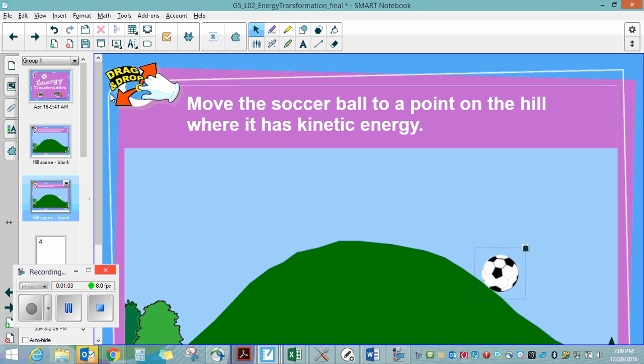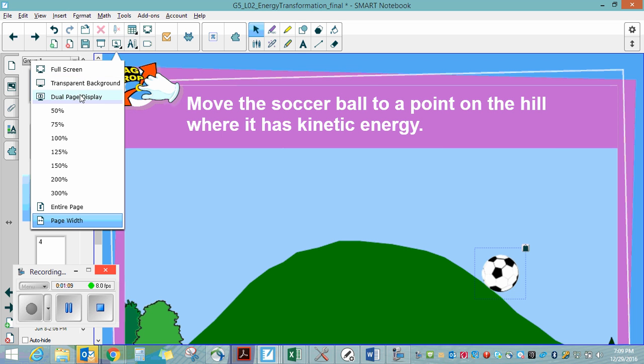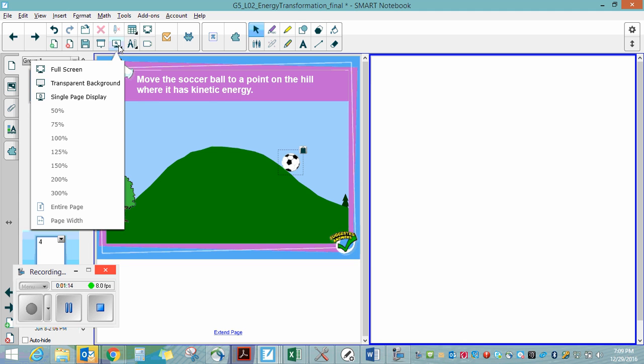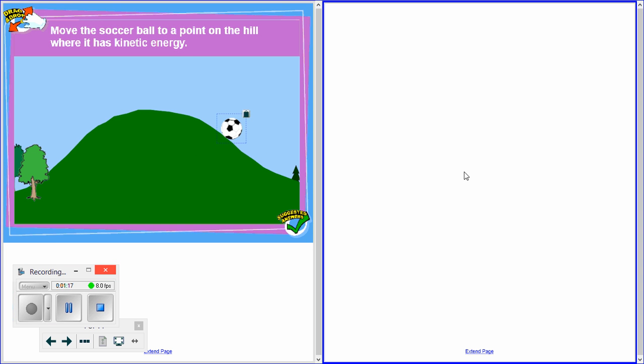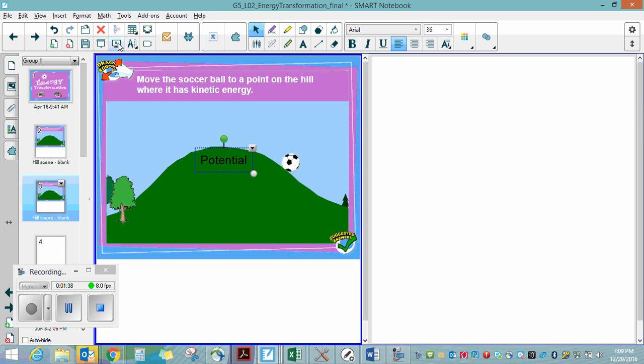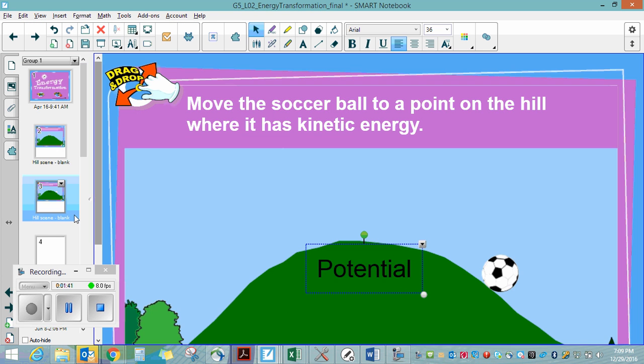I think it's really important, when you're taking notes, to get students more involved. What you can do with that is, I'm just going to move this into the dual page screen, and then I will take this into our full screen. So if you wanted to take notes over here on the side and be talking about this slide over here, you could. I'm going to go ahead and type this in. You can also write, but if we're talking about potential energy, I think it's really cool how you can transfer over and then just move whatever you write, if you feel like it, over here to where it would align to the side. So I'm going to go back into single page mode and shoot from there.